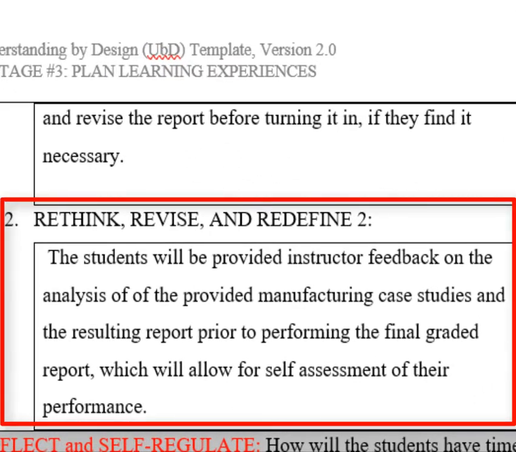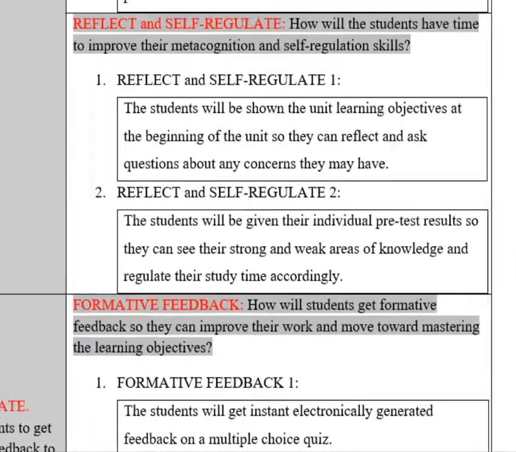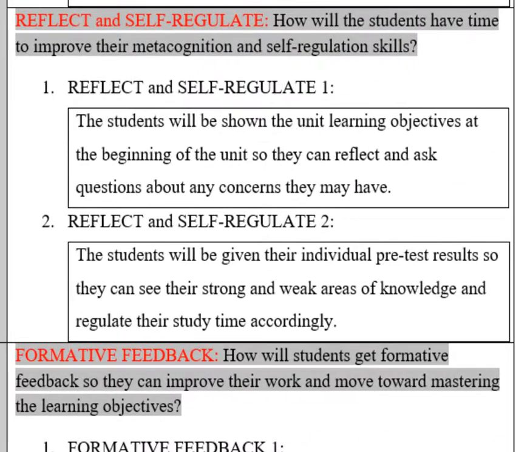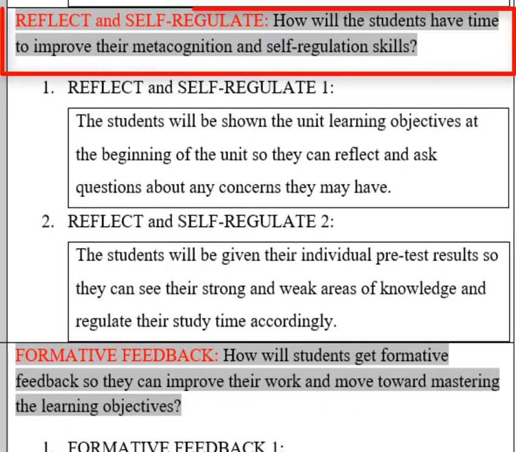Number two, the students will be provided instructor feedback on the analysis of the provided manufacturing case studies and the resulting report prior to performing the final graded report, which will allow for self-assessment of their performance. All right, so it's another chance to revise and rethink prior to the summative. Right? This is going to be graded, but it's going to be formative. It's a test to see what they can do, but it's also formative. It allows them to revise and rethink before they take their summative.